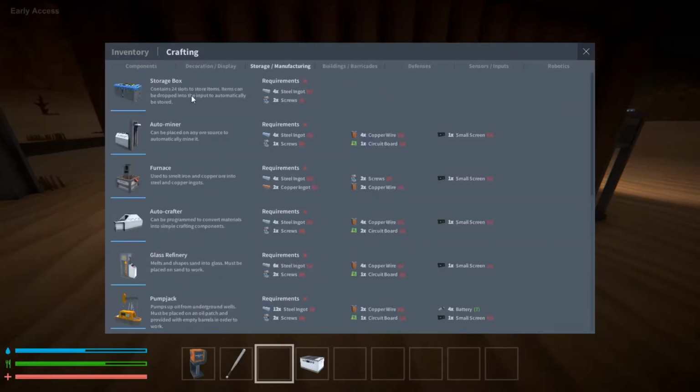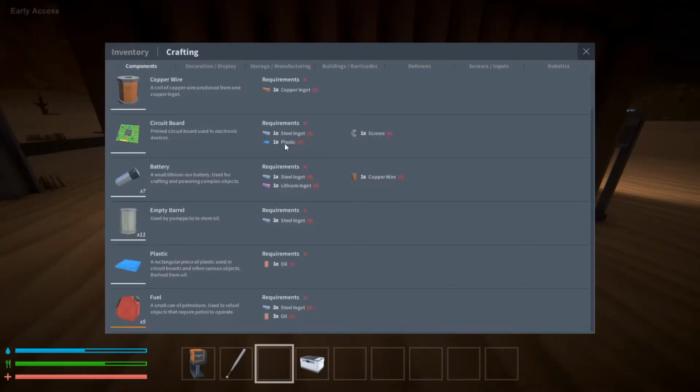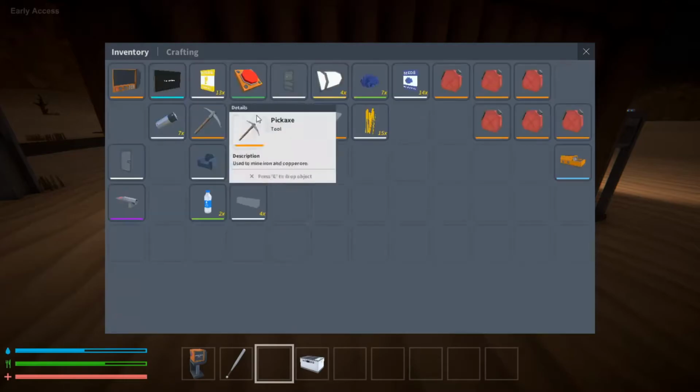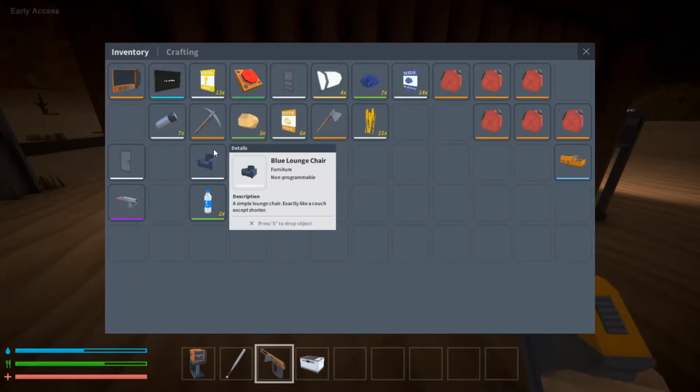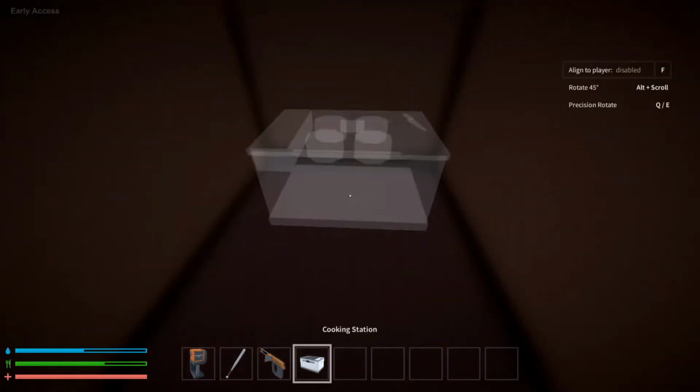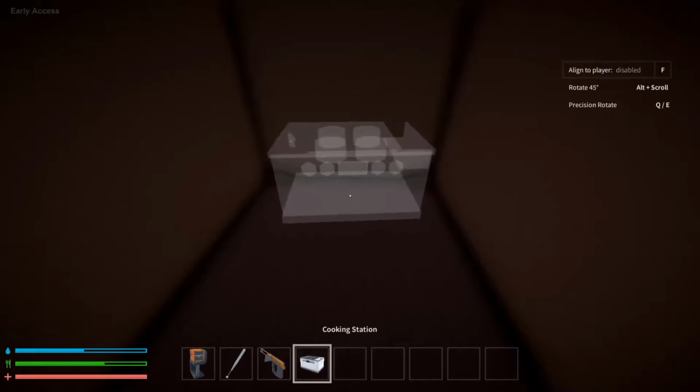But what we want to get into, we're going to need another storage box. We're going to need another auto miner, which needs a circuit board. For that you need oil and plastic. To get plastic you need oil. So we do have this handy dandy inventory oil extractor. Let's throw this in here. This is where we're going to be cooking.